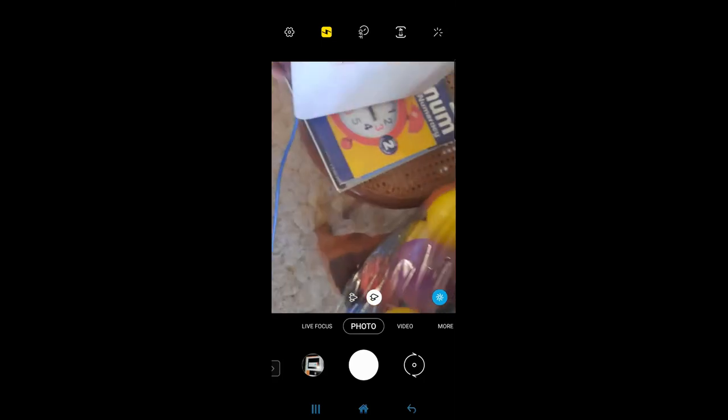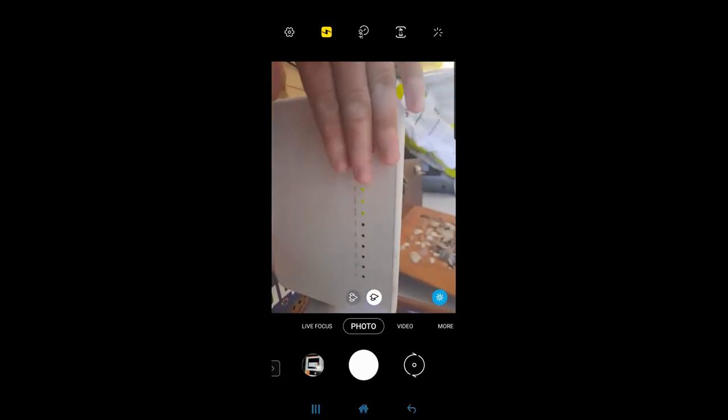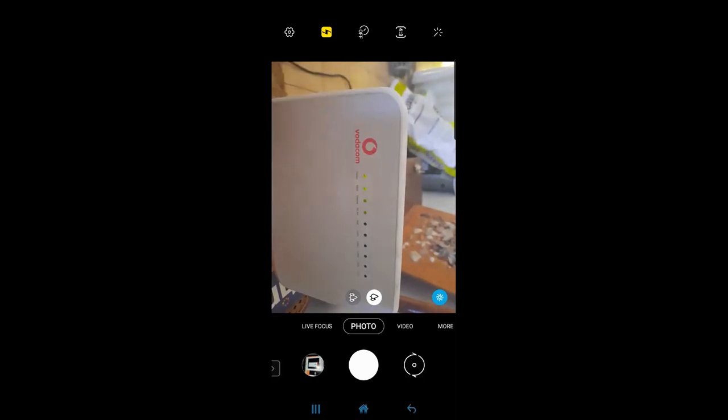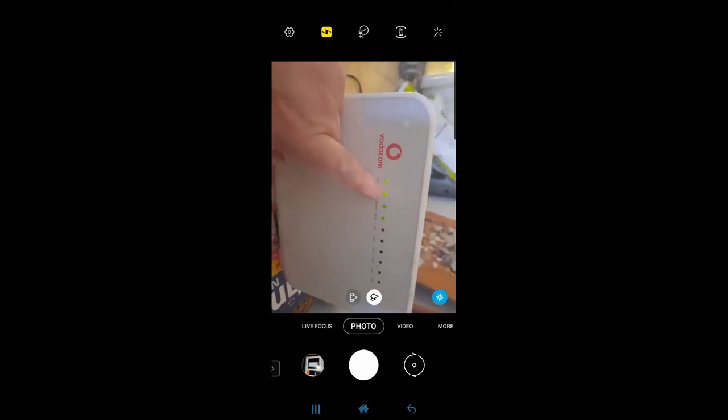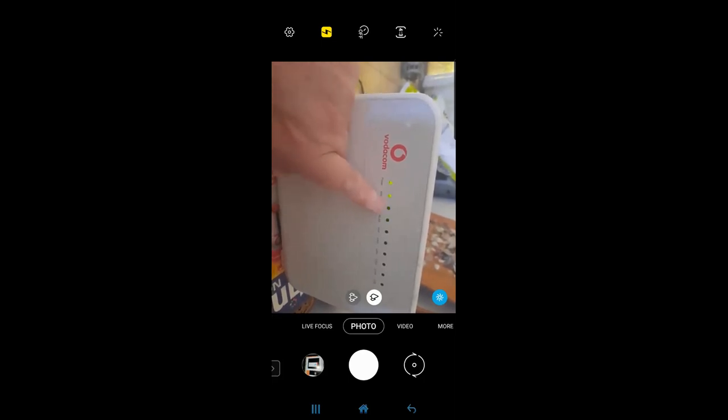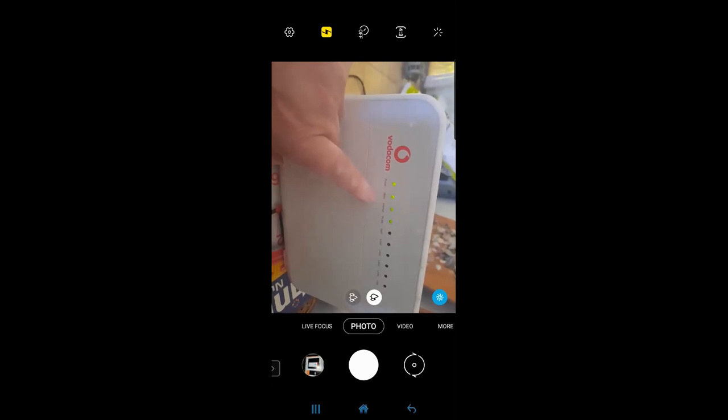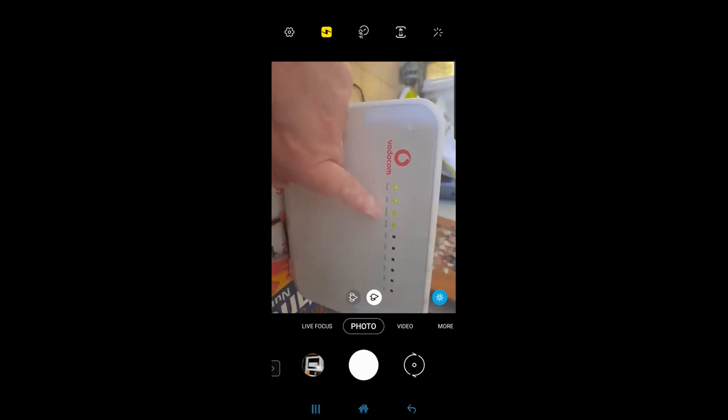All right, let's go to the front of the router. Okay, so here, we're not supposed to advertise, so I'm not advertising, but you can read. So there we've got power. It says wide area networking, so that one is connected, which means I'm connected to the network. Here's my internet setting, right? Now the internet setting is important because I can be connected to the network or to the global network or to, in this case, my service provider's network, but I can't be on the internet. So this is kind of what can also happen.